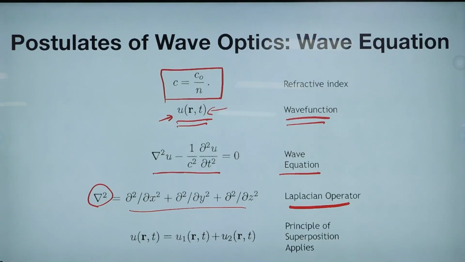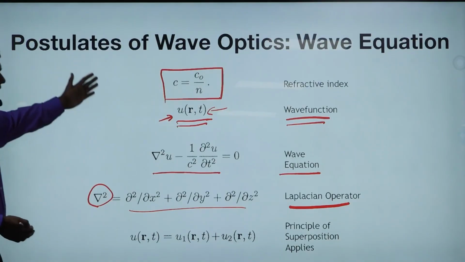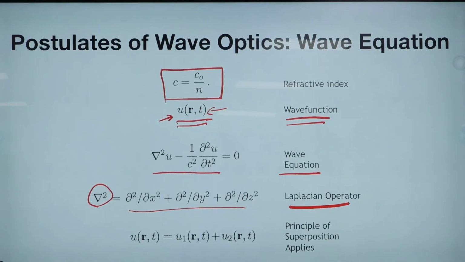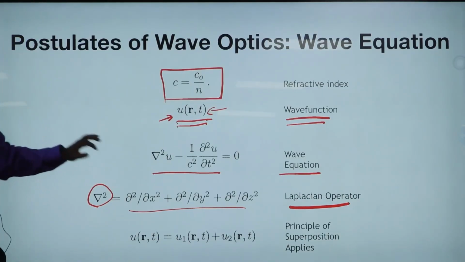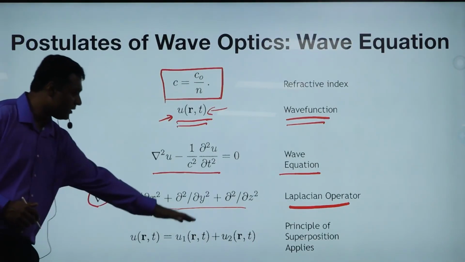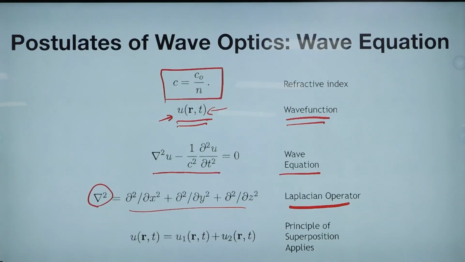So I won't go into exactly how we go from the wave equation to the equation for a wave for now. But what I want to tell you is that the solutions exist, and I'll show you the different types of solutions that are commonly used. And another principle of wave optics is what's called the principle of superposition, meaning if you have two waves in the same space, they add linearly to each other.